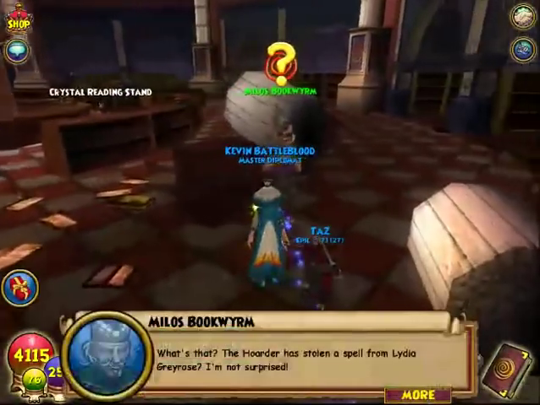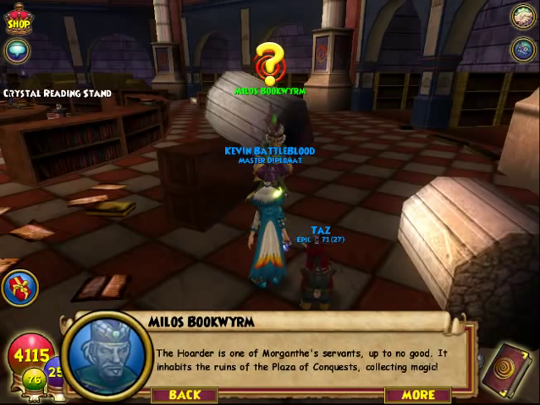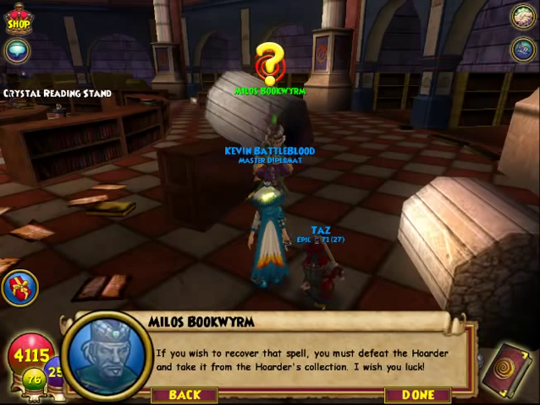Okay. What's that? The Hoarder has stolen a spell from Lydia Greyros? Not surprised. The Hoarder has stolen a spell. So wait. That's a little discontinuity, but you know, I'm not gonna make a big deal out of it. But that's interesting. He knows who stole it. Whereas Lydia didn't, and we didn't, assuming, you know. Collecting magic. Yeah, that's interesting. That's a little oops on their part, on the writing part, I guess.